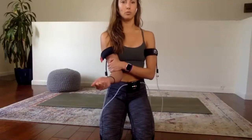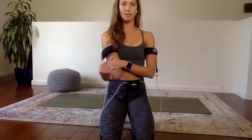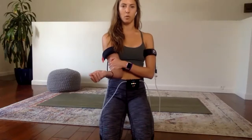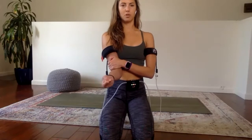And I am a right-handed person. So my right hand is always a little bit more mobile than my left side, just because I use it more. This may or may not be true for you.